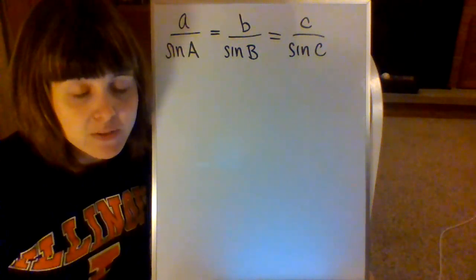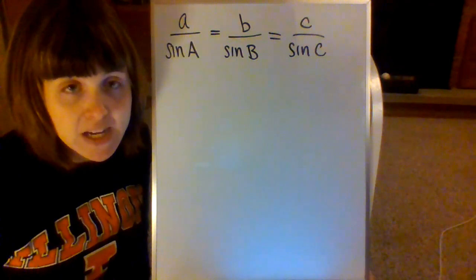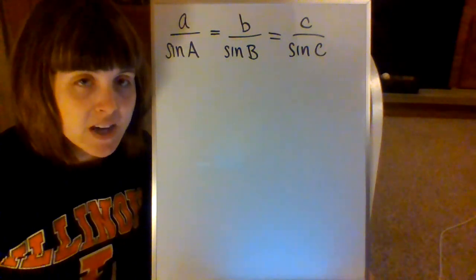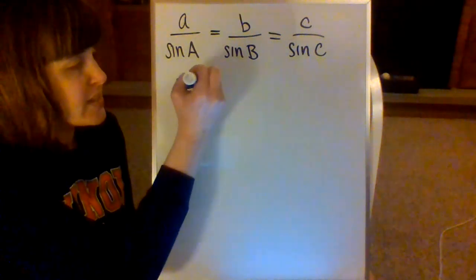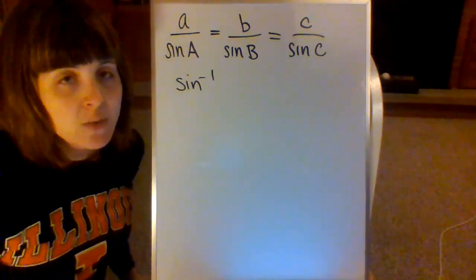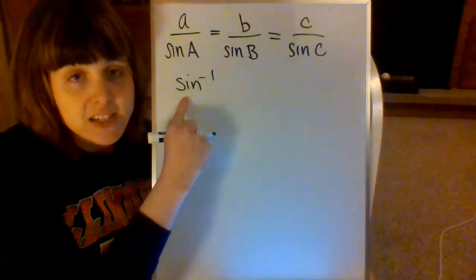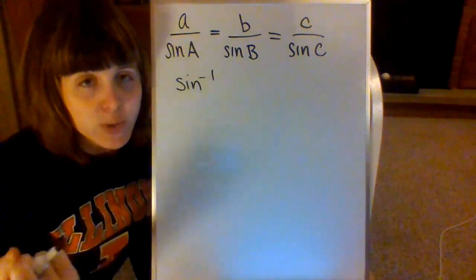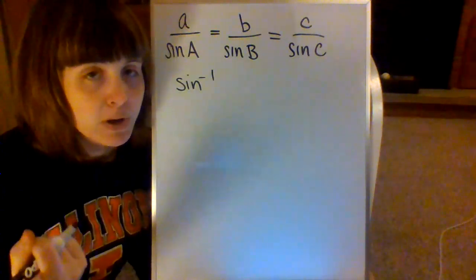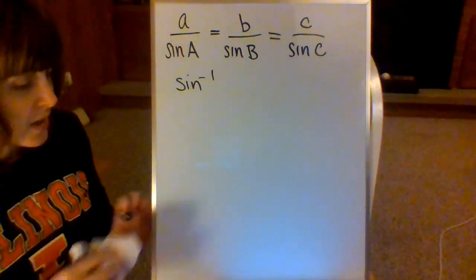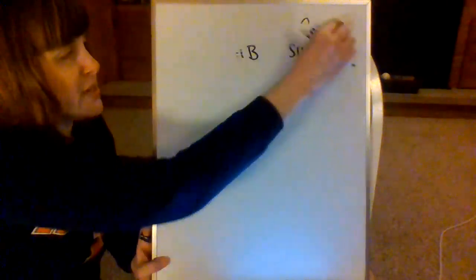Yesterday we solved for missing sides. Today we're going to find missing angles. So there's going to be one more step, and it's going to involve inverse sine. Do you remember how to find that on your phone calculator? If not, it's second sine. At some point today we're going to have to use second sine, but we're also going to use regular sine. So there's going to be two different parts. Okay? I'm going to draw you the triangle for example 1, and then we'll get to it.